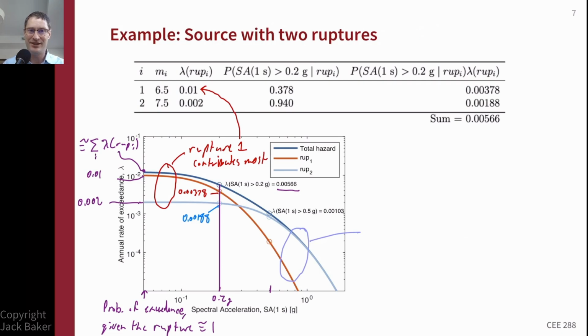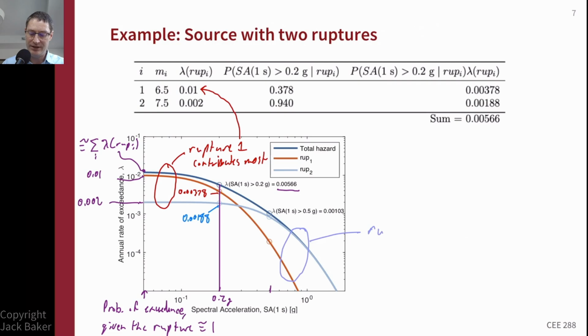Note that because we're in log scale, the additive nature of these curves may look a little funny to you. But as that red curve is getting down really low, it's a tenth of the value of the light blue curve here, just given the log scaling. And so adding in the red curve is not really moving the total hazard much above the light blue curve. So stare at that for a second. It might look a little non-intuitive at first, but we are adding up numbers here.